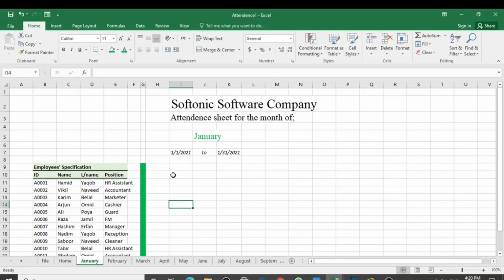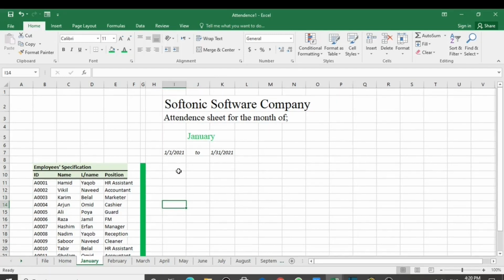Okay, and next here we want to write the dates, and also here we want to write the names of the days. So for both of them you should use a formula. So first of all I will write the dates. We want to start from the first date, it means the first day of the month. So for that one you write equal to this one because this date is equal to the first day of the month, then you press enter.